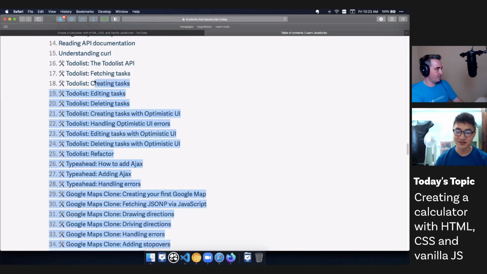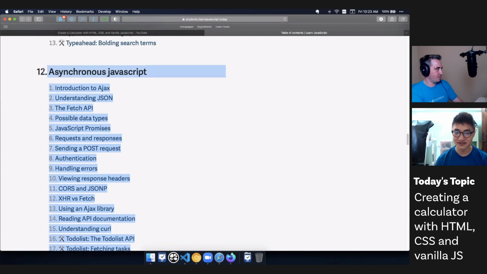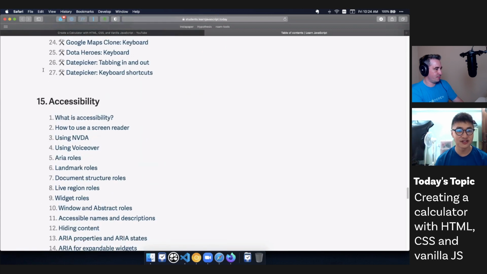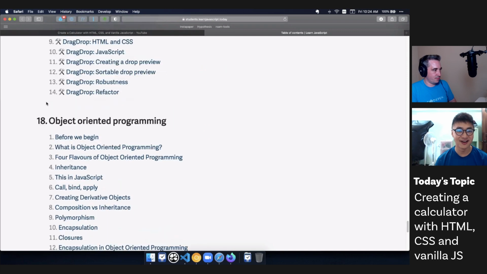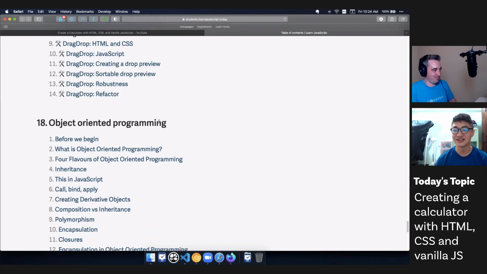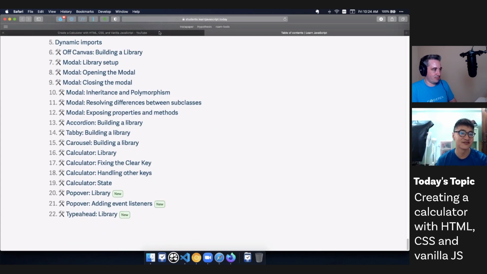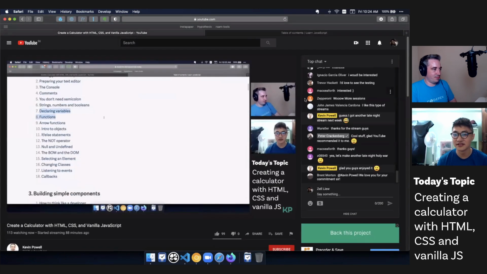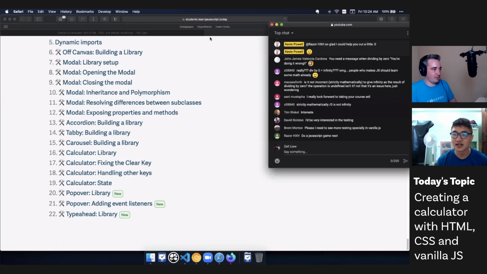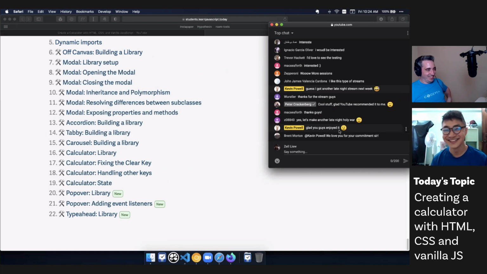Then what I noticed is in some courses, after asynchronous JavaScript, they jump over to object-oriented programming without enough coding experience building components under the belt. So then people start thinking about, should I do objects or no? How should I start writing my classes? And that's a really big overhead. We just want to make things work for now, and that's the best way to learn. Yeah, I started ranting. That's all right.